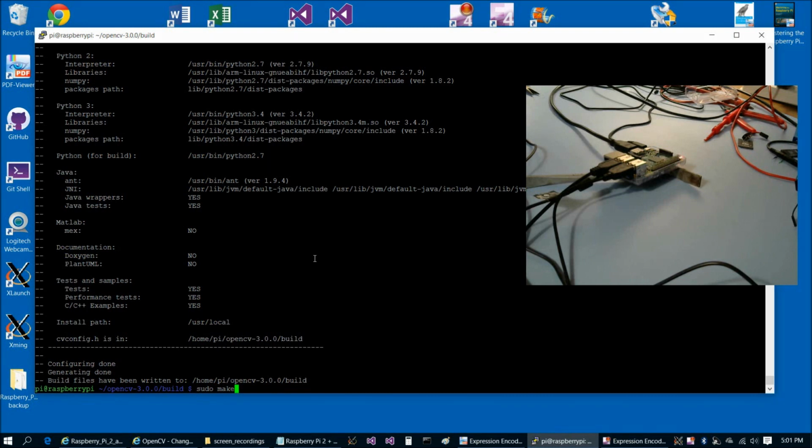Before we do that, as you see in the picture-in-picture, I've perched the Raspberry Pi on a small metal object and removed the top half of the case. Those are good precautions to take to prevent overheating during the sudo make command, since this does take about 3 hours and is going to have the Raspberry Pi processor going pretty much as fast as it can the whole time. So those would be good precautions to take. Once you've gone ahead and done that, we'll go ahead and do sudo make.